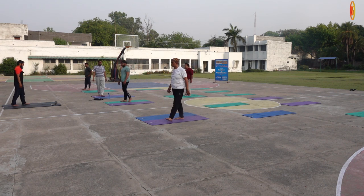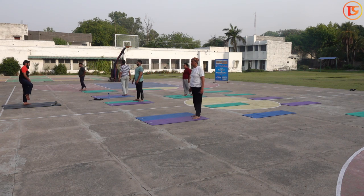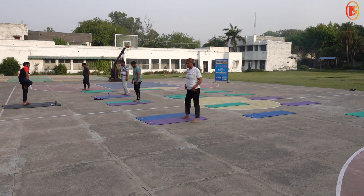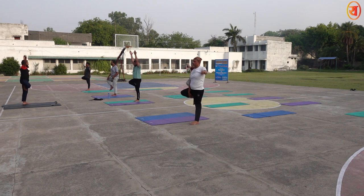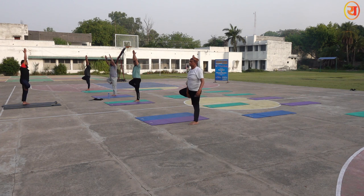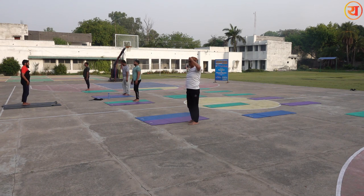Okay, then same asana again. Vrikshasana, place your right leg on your left thigh. Take your hands up, join your hands. Maintain the position for 10 seconds. 8, 7, 6, 5, 4, 3, 2, 1. Slowly relax, hands down. And leg down.